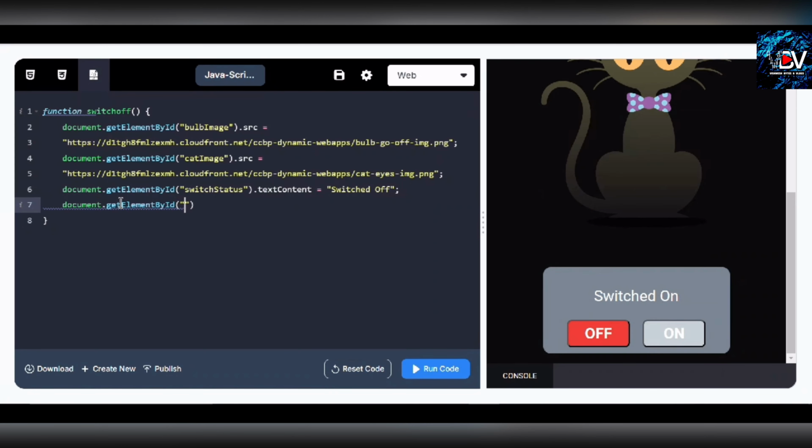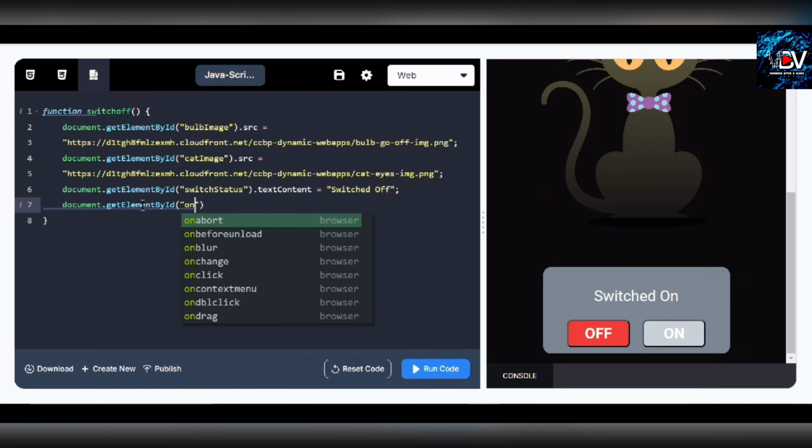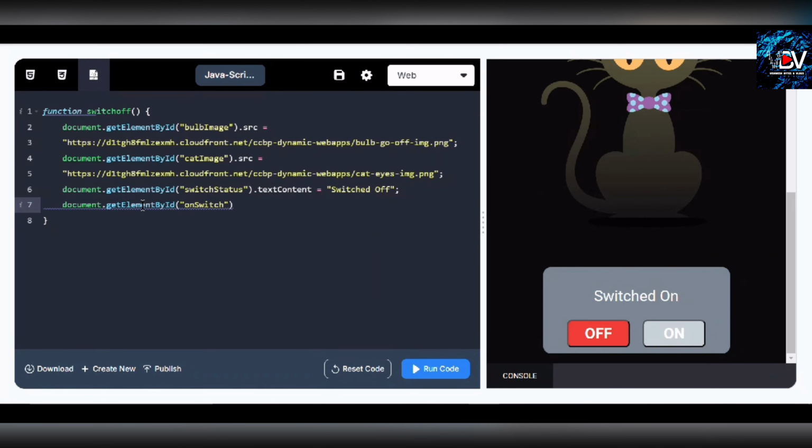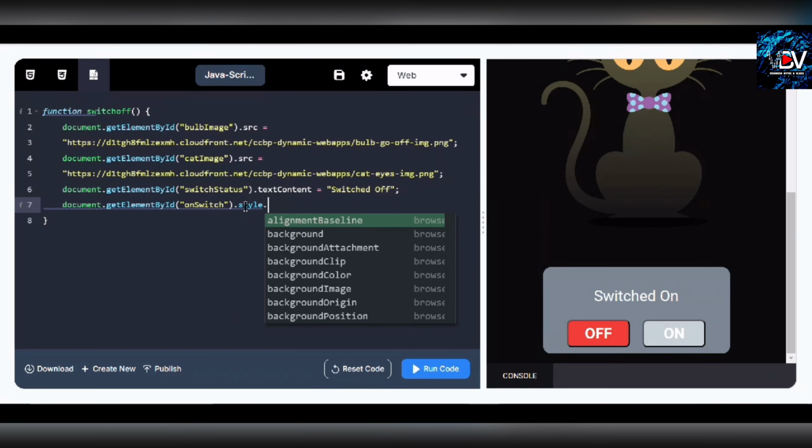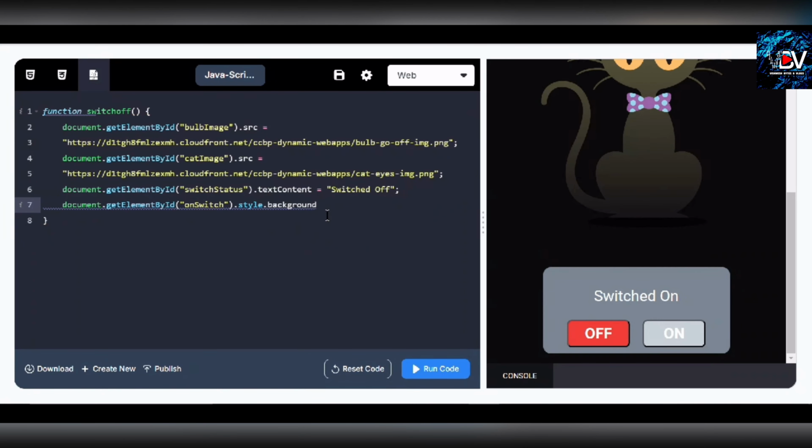I have named this particular application the on switch, so that text I'm going to put here. For this style, you have to style the background color of it. So dot style dot backgroundColor, where the C should be capital.